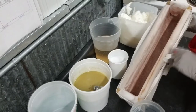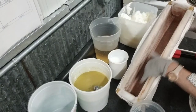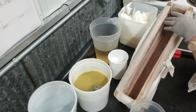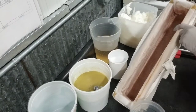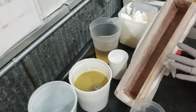I reuse my liner, but I turn it upside down so it's clean. So you see a little stain on there. That's on the other side from soap. Soap is clean, so it is on the outside. This is new on the inside. So I try to get two uses to keep costs down or whatever.